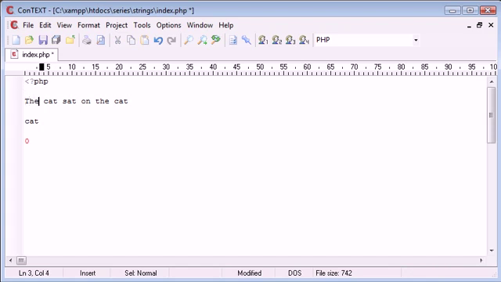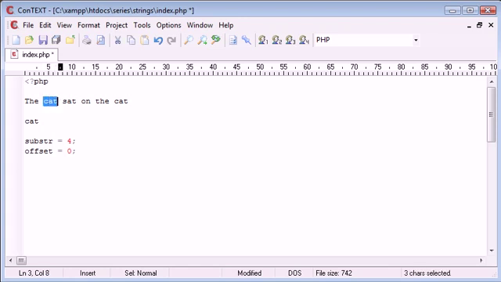So 1, 2, 3, 4. That's where it starts. Now our offset is now equal to 4. Or no, sorry, this substring equals 4, and our offset equals 0 still. This is probably a better way to represent it. So we've searched 0, 1, 2, 3, 4, and we've got to this C here. Now our offset, the next time around the loop, wants to be here.